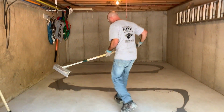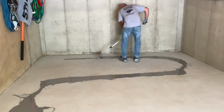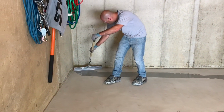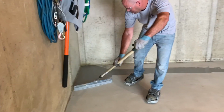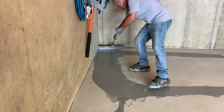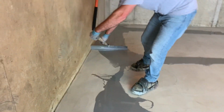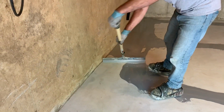So now all I'm going to do is push the epoxy around with the squeegee. What we want is a good consistent coat. And if you start putting this down and you realize it's using more than you think, you just pour more out. I like the background of the squeegee. You can see the puddle there, you just pull it back.